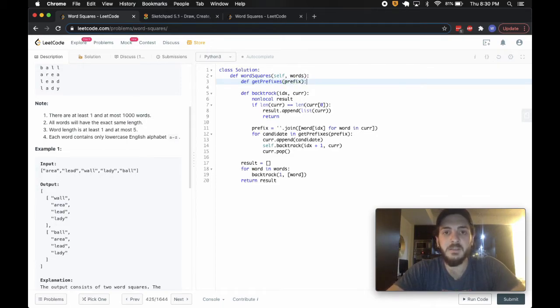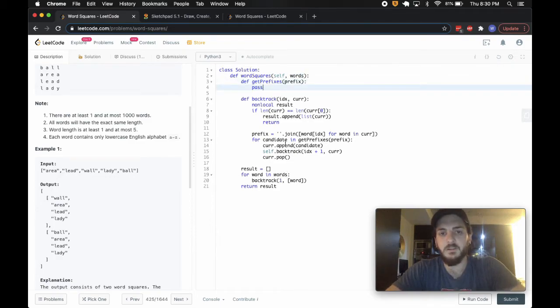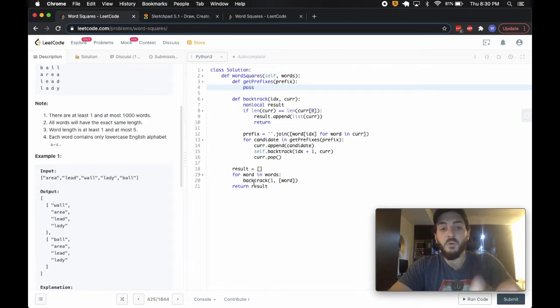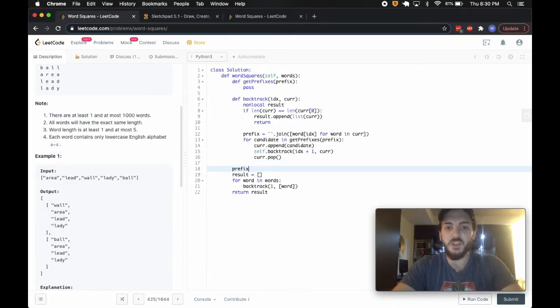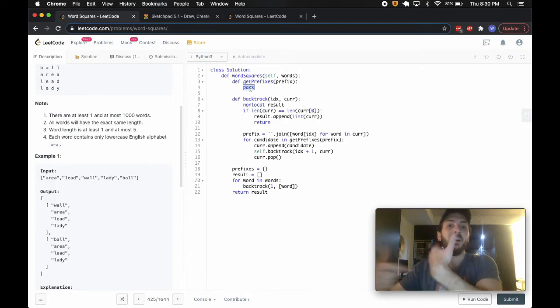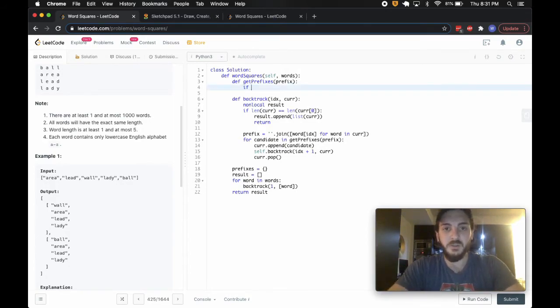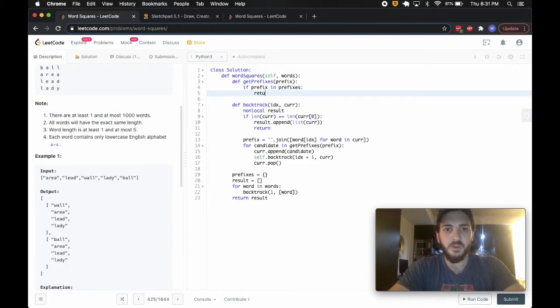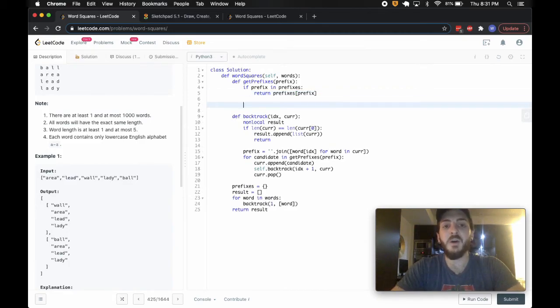And what we're going to need is the prefix. We already have access to words over here, so we're not really going to need to do anything much here. We may be recalculating prefixes multiple times, so I think what would be pretty smart would be to have some sort of dictionary where we can keep our prefixes, and therefore if we've calculated one before, we just return it. So if prefix is in prefixes already, then we return prefixes at this prefix. Otherwise, it's not there, so we're going to have to build it up.